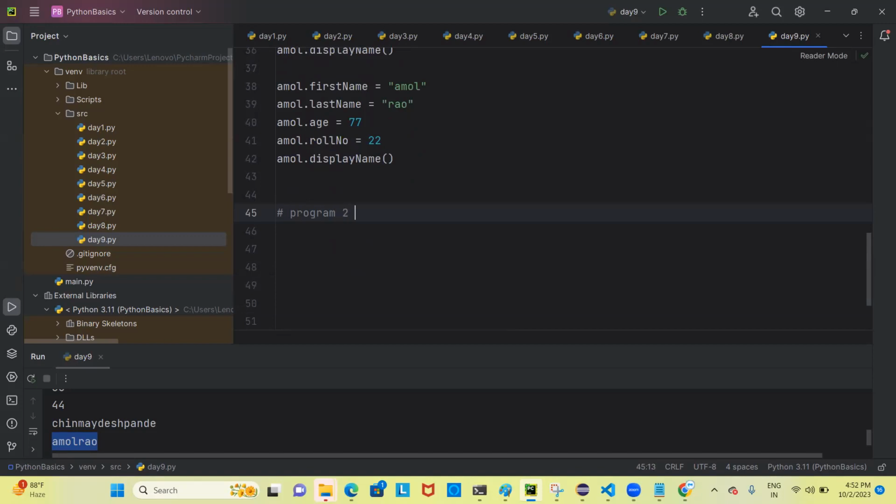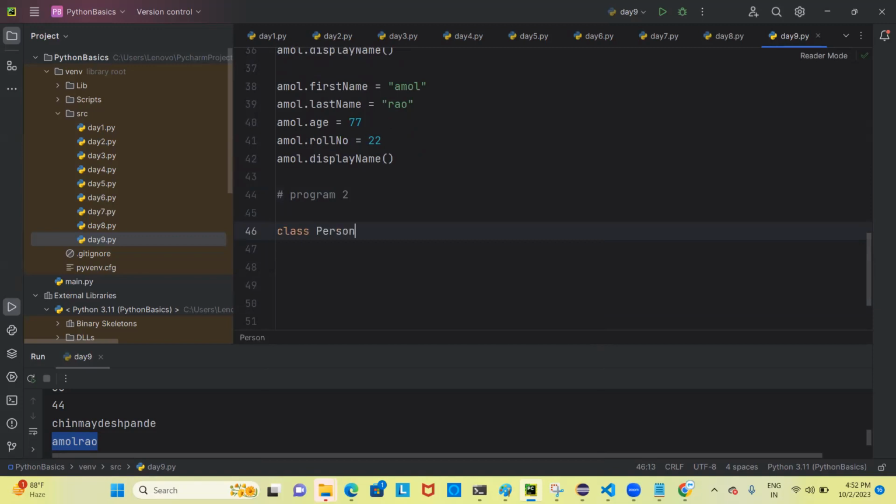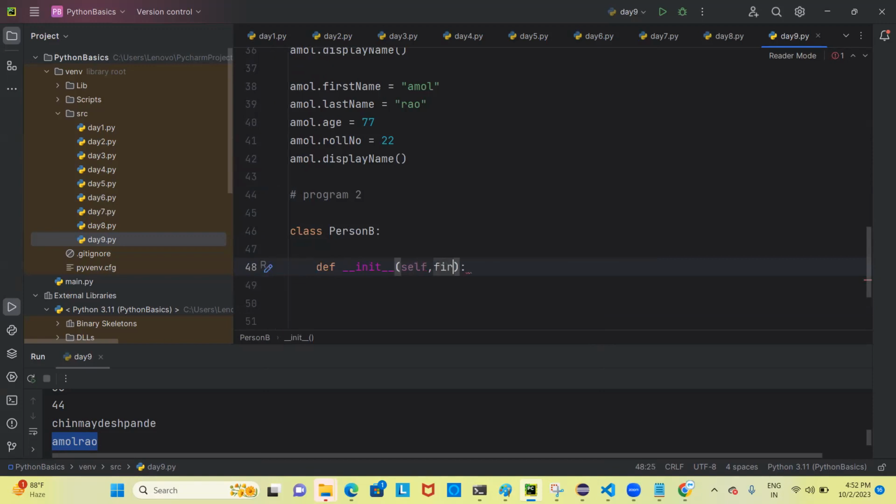I am writing a class called PersonB, and I use the def keyword with __init__. It takes first name, last name, age, and roll number. And you can say self.first_name equal to first name.